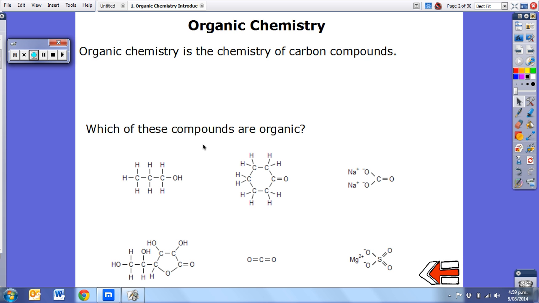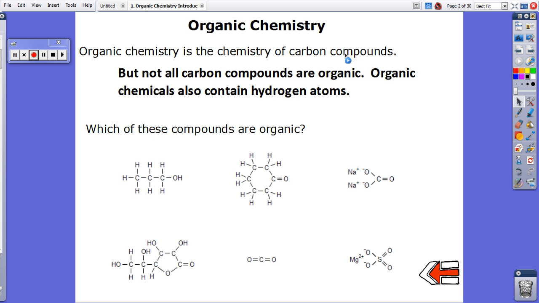What is organic chemistry? It's not like the organic that you may be familiar with, as in free-range eggs and that sort of thing. Organic chemistry is the chemistry of carbon compounds. Now what does that mean? It's not quite as straightforward as every compound with carbon in it being an organic substance. Not quite that simple, but if a chemical is organic, it contains carbon and hydrogen atoms. Okay, so no hydrogen atoms, it's not an organic compound.